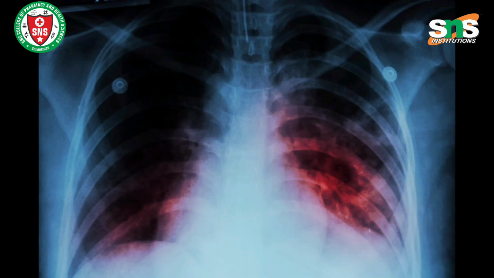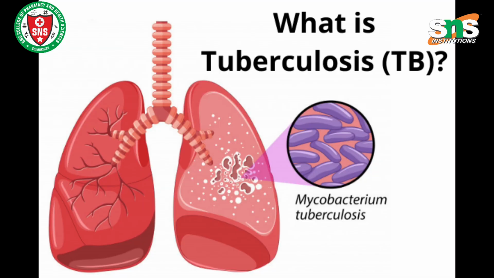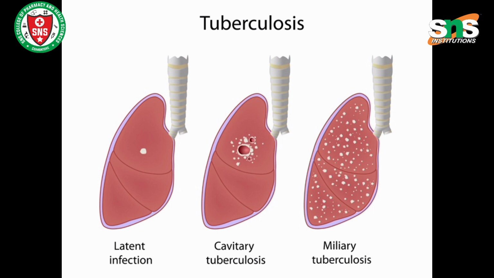So what is the cause for this tuberculosis? Tuberculosis is a bacterial infection which is caused by Mycobacterium tuberculosis. It is spreading from person to person through droplet infections, that is, through a microscopic droplet that will be spread through air. So this can happen when someone with the untreated active form of tuberculosis coughs, speaks, sneezes, spits, laughs, or sings. So that will be communicated.